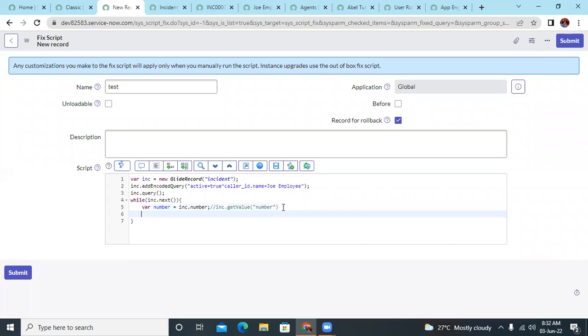So we got this number and I want to print it. gs dot info, number is. So this is the code. Let me copy this code and let's save it.